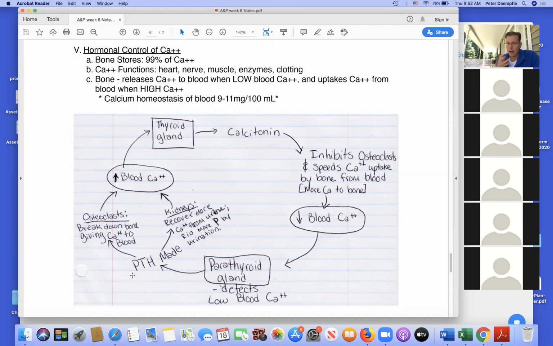It detects it. Parathyroids are in your neck. So is the thyroid. The thyroid is this butterfly-looking creature in your neck, and parathyroids are little dots. The little dots detect low blood calcium level, make PTH, and cause blood calcium level to go up. What are you going to do? You're going to break down the bone to release the calcium from that bone and send it into the blood for use. So osteoclast activity increases with parathyroid hormone to break down the bone and give calcium into the bloodstream.